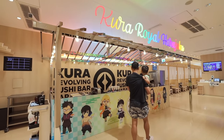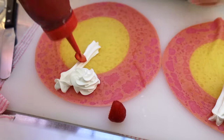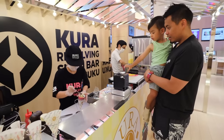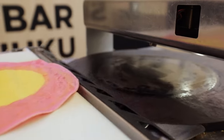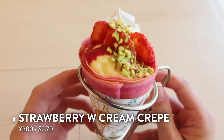You got tea? So one thing I want to quickly mention about this place, since we are in Harajuku, it's like one of the crepe capitals of Japan. This shop also offers crepes. They use special machines to make these colorful crepes, which Wolfie loved to watch. It's not often you get to see this in a sushi shop, so it's a fun treat. Maybe not something that Japanese people order, but something that's fun regardless.